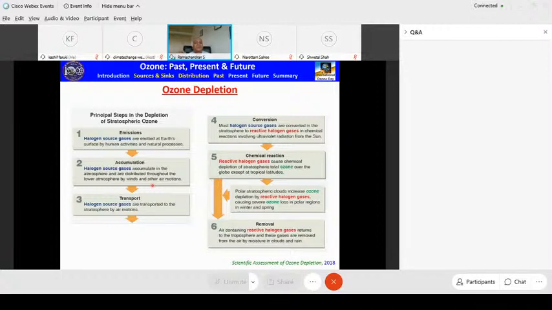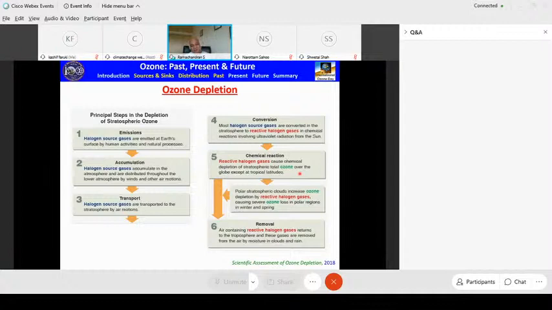And these are chemically inert. Chemically, they don't react in the lower atmosphere. These are heavier than air, but they get transported to the higher altitudes by the circulation, both vertically as well as latitudinally. Once they reach the stratosphere, they get converted into what are called reactive halogen gases. This occurs with chemical reactions that involve ultraviolet radiation from the sun. Once they become reactive halogen gases, they can deplete ozone.